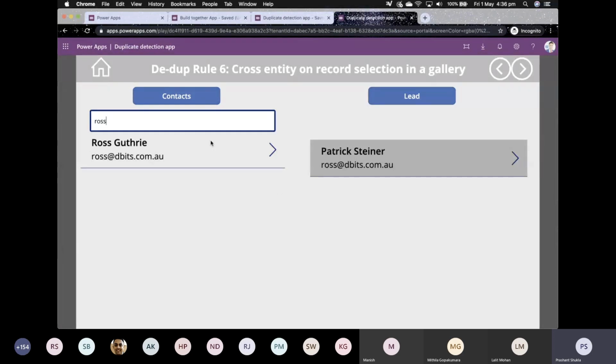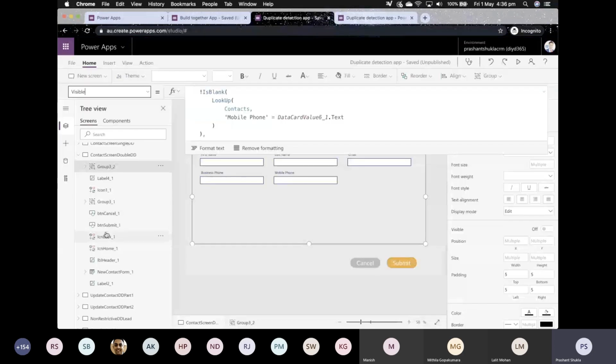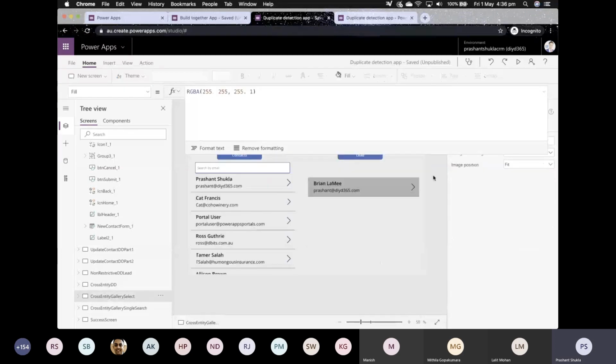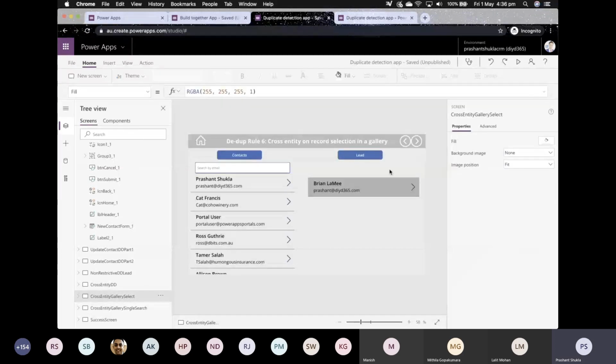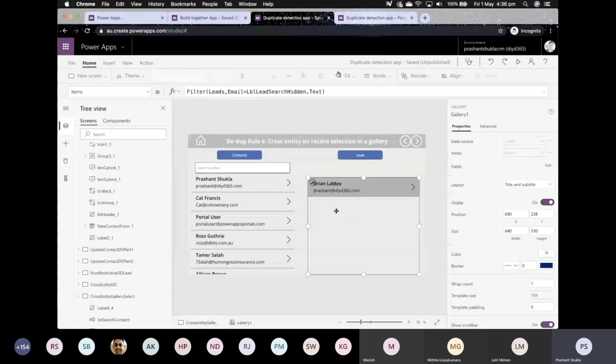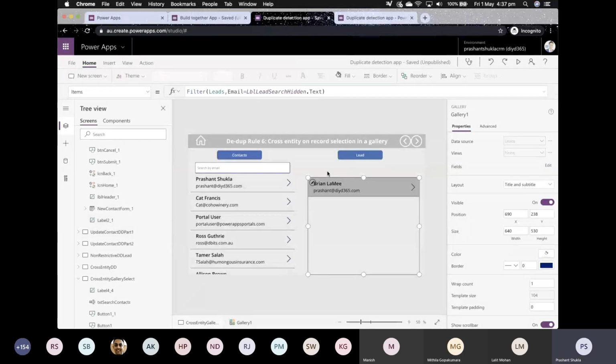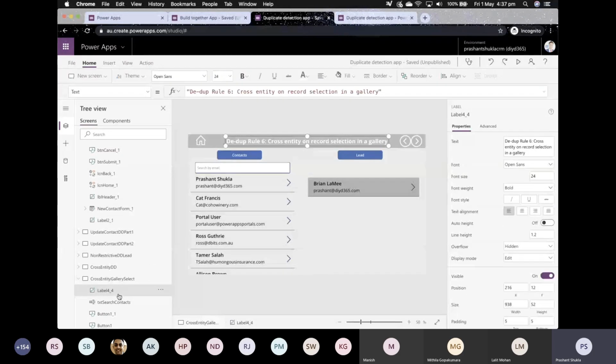And how I did this, let's go back and check. What I'm saying is I'm filtering the leads gallery by whatever is selected here. There is a label behind the scenes which is not visible.